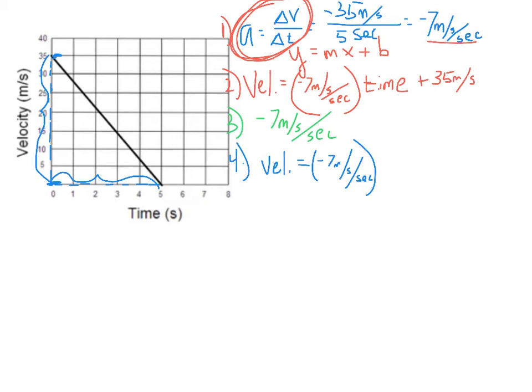which I know some of you, it sounds kind of messed up, but remember, and I said this in the other video, if you did not watch the video after worksheet 2, shame on you, because this right here, the negative 7 meters per second for every second, that's telling us how much the velocity changes for every second. So it's a velocity change per every 1 second. That's why it's kind of weird the way it looks, because it's per second, but that's why I say for every meters per second, for every second. It's telling you how much the velocity changes for every one of those.